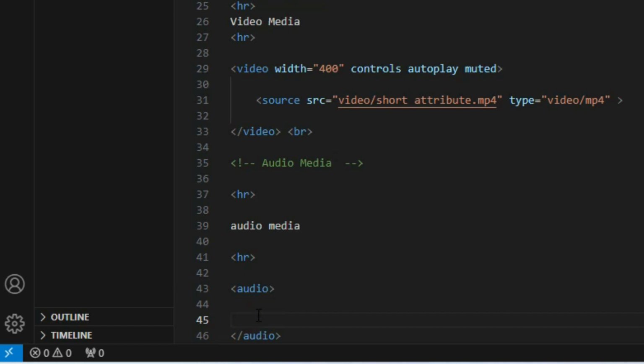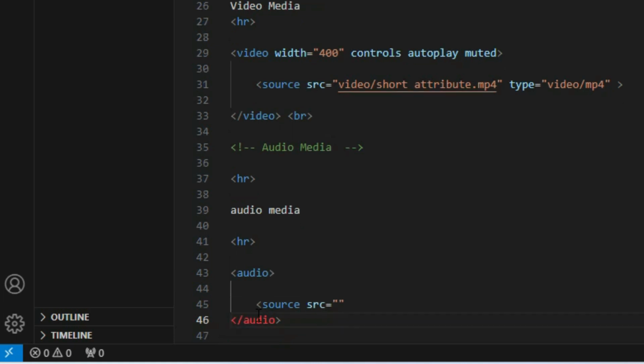You source your audio. And if you want to bring out your source tag, you just have to write source src, then after that you also have the type of the audio, whether it's mp3, so on.